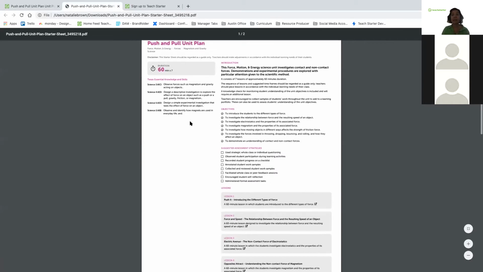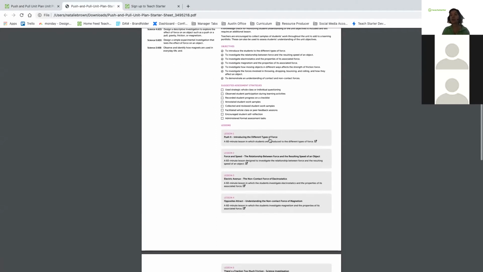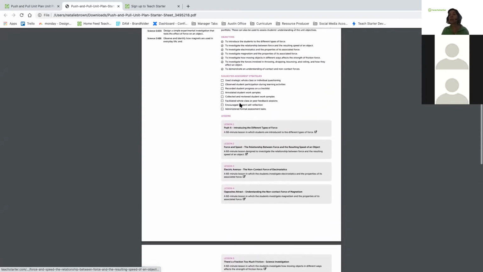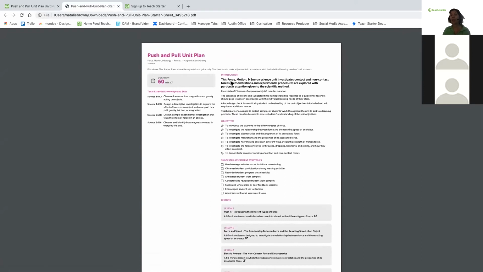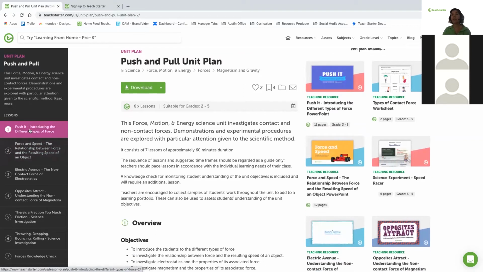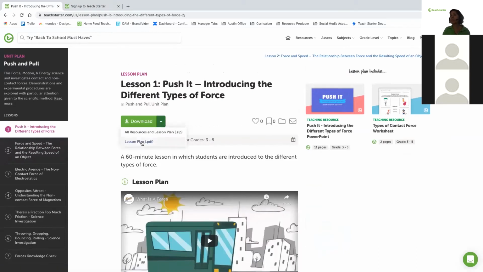what TEKS, because this is science, and as you guys all know, Common Core does not have science, you're only going to see the TEKS here. So you Texas folk, that's there for you guys. It's also going to show you the objectives. It'll show you the different lessons. It also gives you suggested assessment strategies, and it also tells you a little bit about the entire unit. You also have one of those for each of the lessons as well. If you'll click on a lesson, you can do the same thing. You can look at the lesson plan.